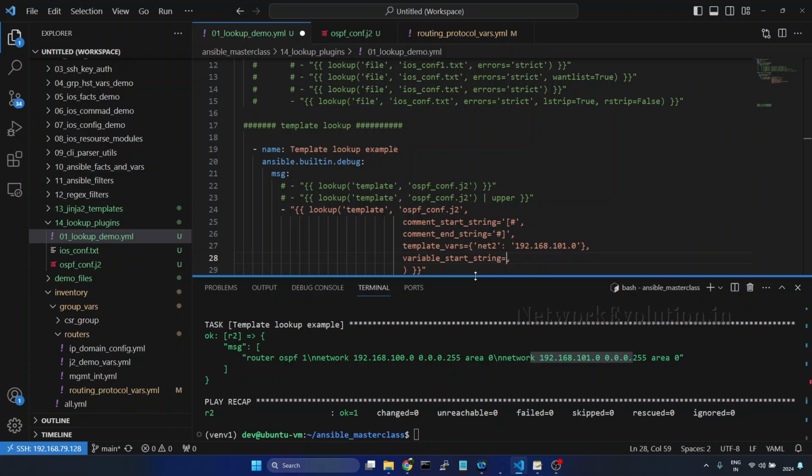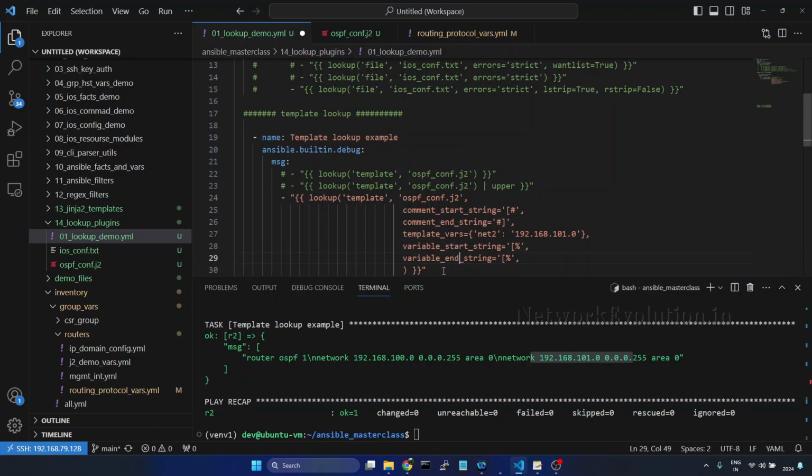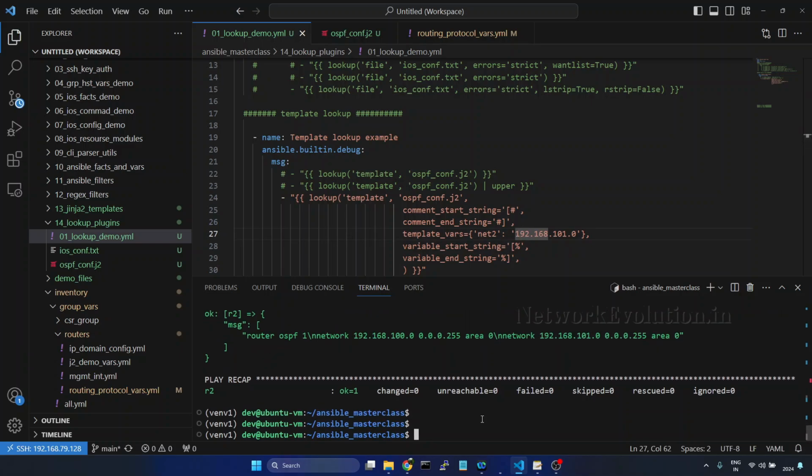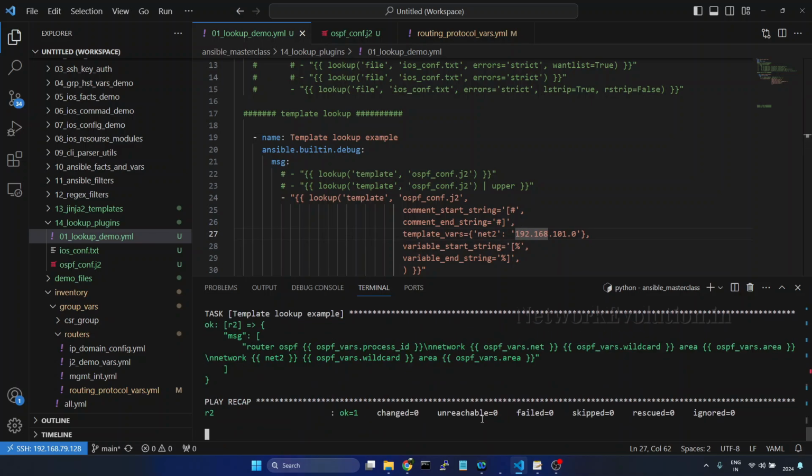Here instead of double curly braces, I'll change this to square bracket and a percentage symbol. And here I'll give end string and I'll close the bracket, save it, and now we'll try running this.